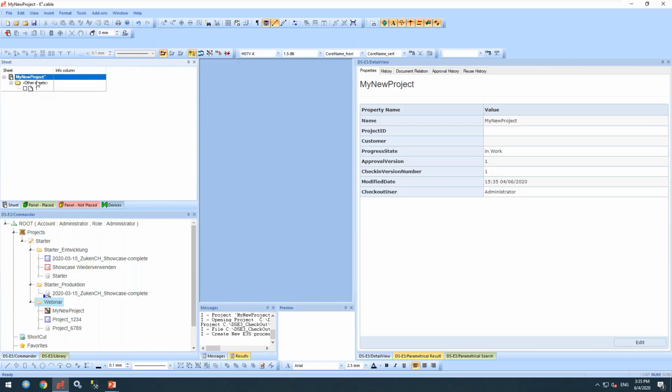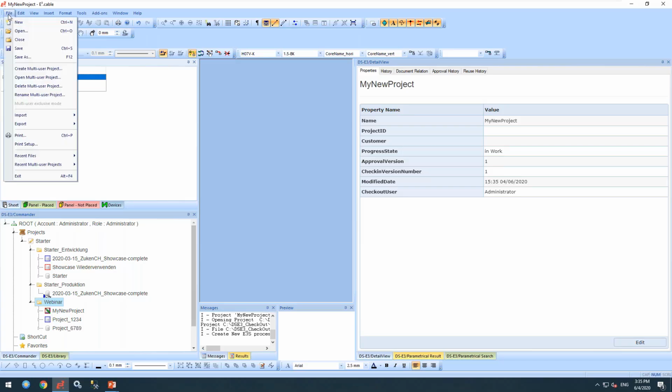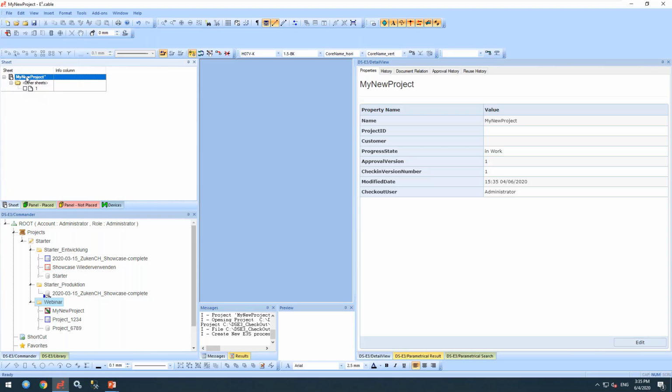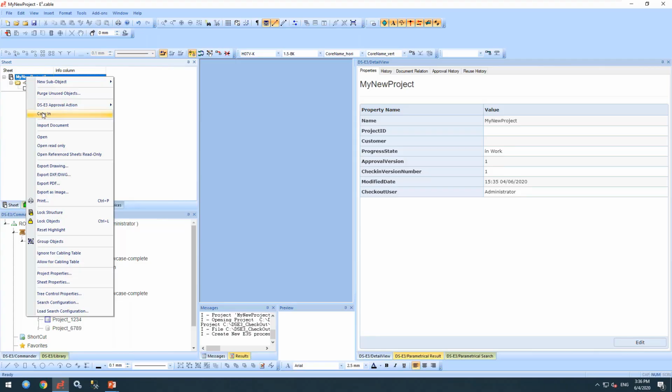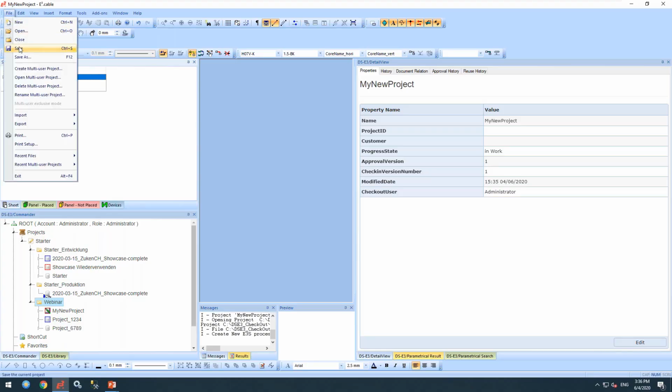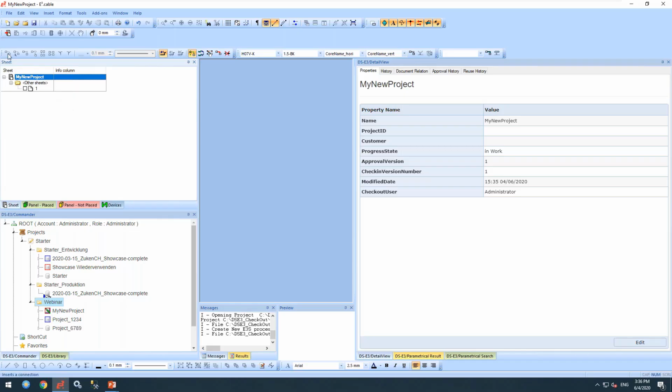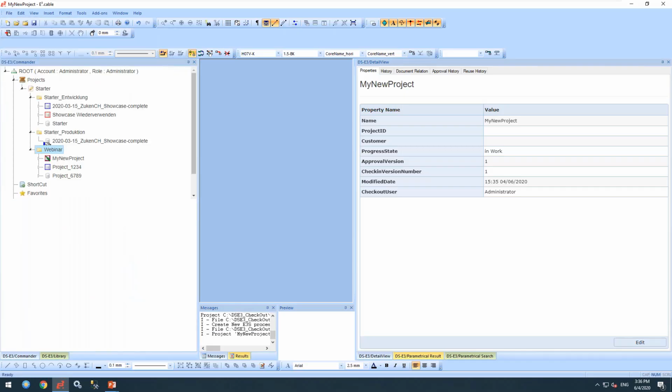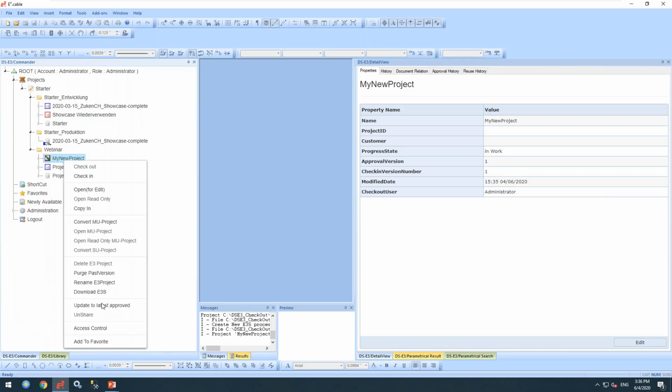If I want to now continue doing the design work, I've got access to the standard E3 tools of file save and so on, but equally I've also got the additional ability to copy that project into the vault to make sure that that project's available to other people to view. Or in my case, as an administrator, I'm going to save this project as a starting point and close the project down. And what I want to do now is allocate this particular project to a certain designer within my environment for them to do the actual design work.